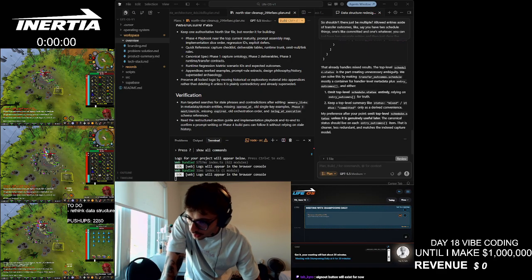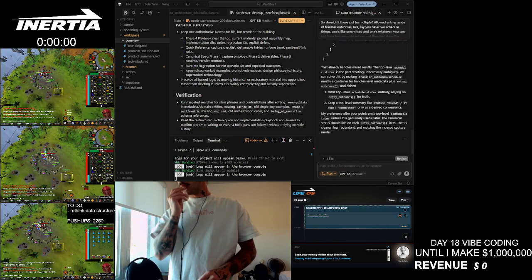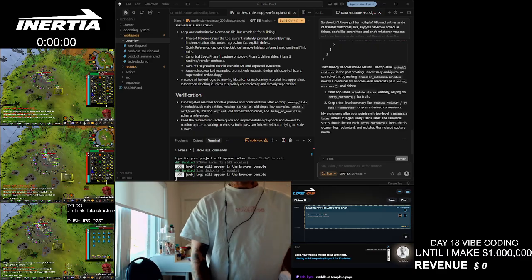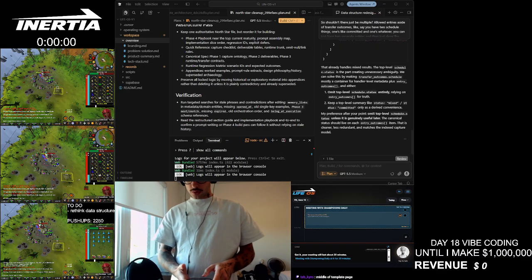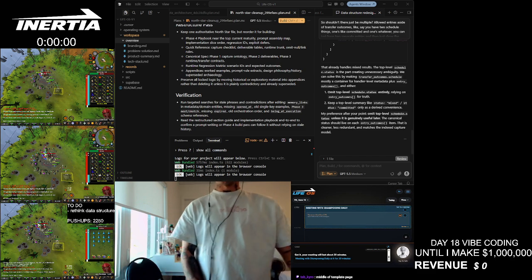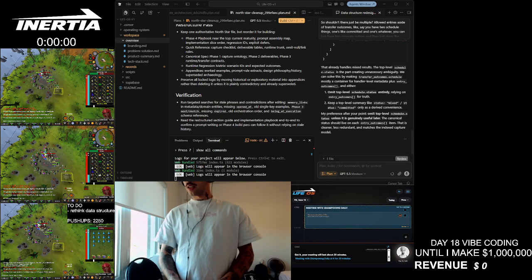Where is the sign out button? Oh, that's on the template page. Yeah, so that should be moved to, probably in the top right, to the right of where the Life OS thing is. There should just be like the settings thing, and the logout should be there.